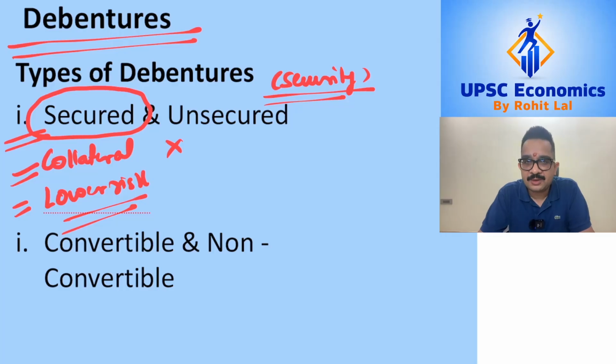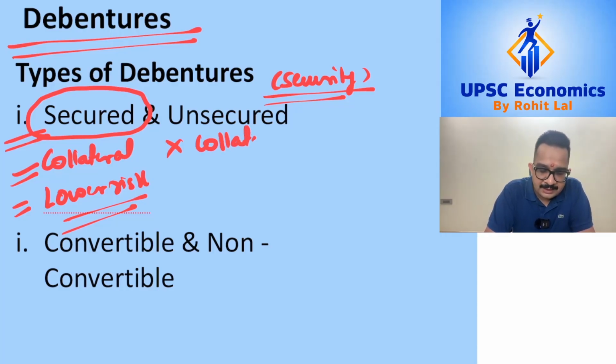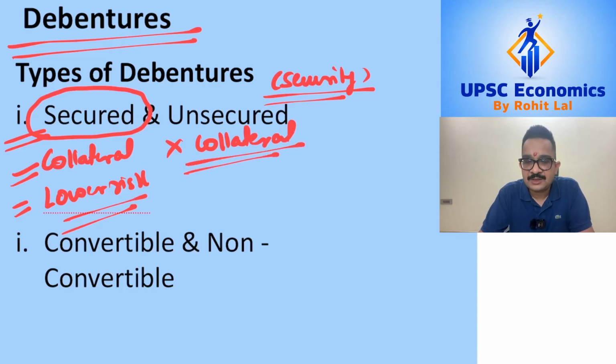However, in the context of unsecured debentures, the borrower does not provide any form of asset as security or guarantee. So unsecured debentures essentially raise money based on the reputation of the borrower. Any investor who's lending money via an unsecured debenture is lending money based on the reputation of the company, and there is no asset which is acting as a guarantee for the money which is lent.